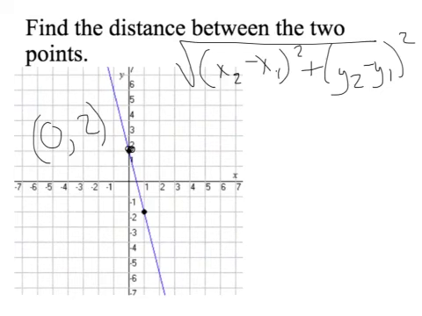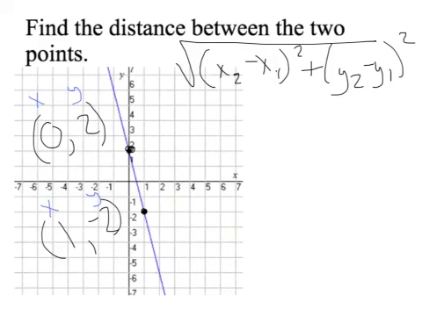Then we're going to count our bottom point here. Same thing, our ordered pair. So we're going to have an x, y. So you count x first, which is left or right. Notice we're going right 1 space. And then our y, which is up or down, and we're going down 2 spaces, so negative 2. So those are our 2 points that we're going to use. And I'm just going to label these just to remind us. First point is our x sub 1, y sub 1, the second one is our x sub 2, y sub 2. And we're just going to plug this into our formula.